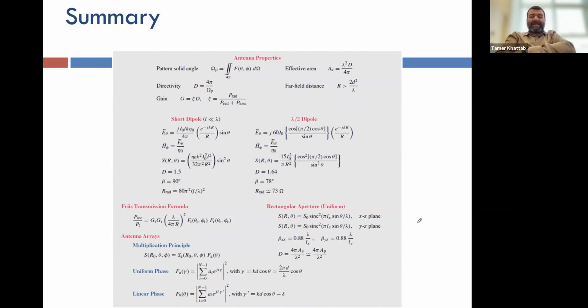So basically, antennas, you are not going to design them, but as part of designing your system, you are going to choose one of those antennas, and you need to be able to read their data sheets, understand what their characteristics mean, so that you can actually choose the right antenna for your communication system design. That was the objective of going through this whole part.